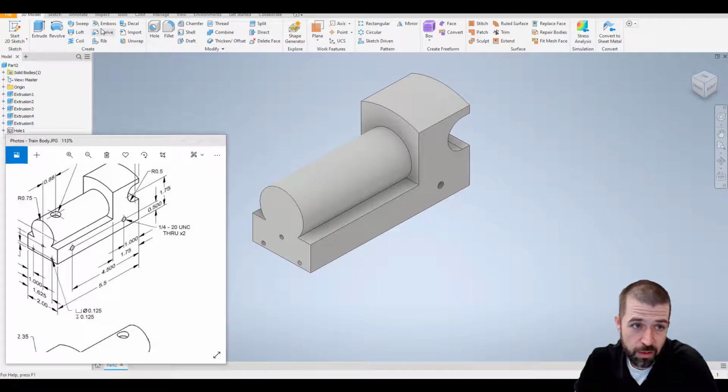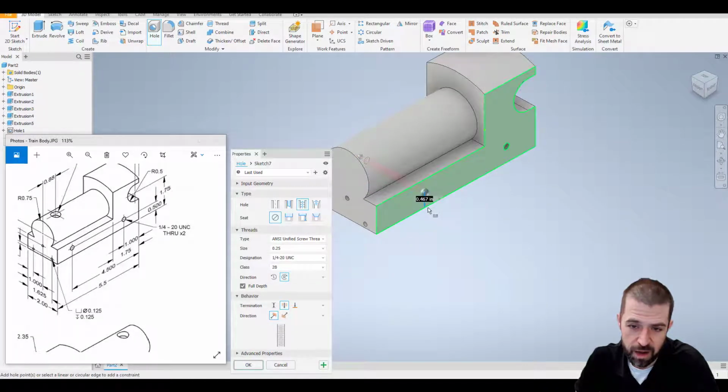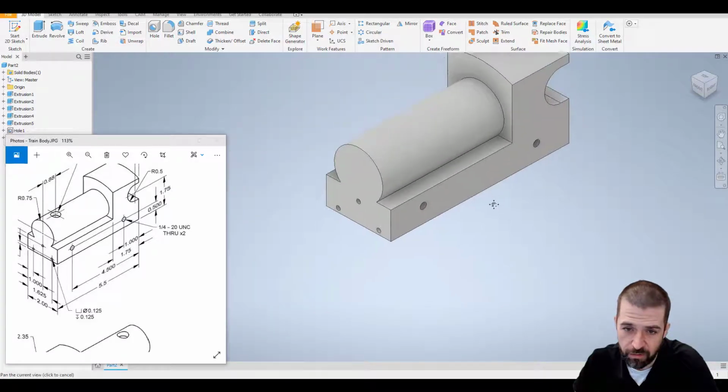I'm going to do the same thing for the other one. Again, hole right here from the bottom is 0.5. From the back of the train is 4.5. Making sure that you're going all the way to the back of that train, not to the center of that circle. My hole again is threaded and it is full depth. Hit OK. And I have 2 completed holes.